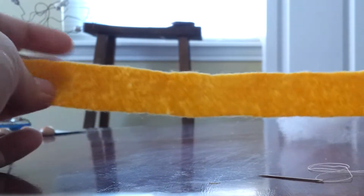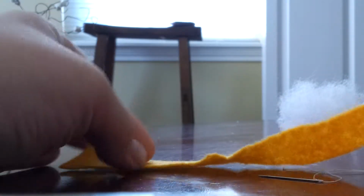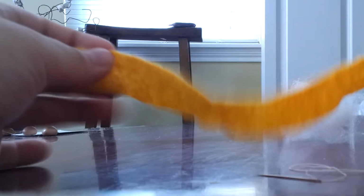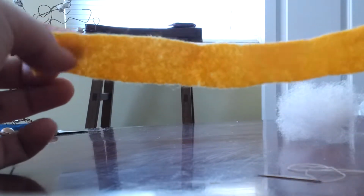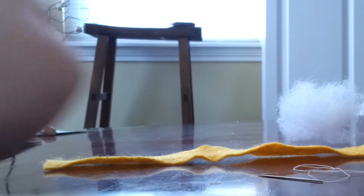You're going to need some felt. And this is 8.5 by 1, or 1 by 8.5. And this is a really good length and width. It transcends through bigger ones too. So if you want to make a throw pillow like I will, I would use this ratio, 1 and 8.5. So you're going to need that.